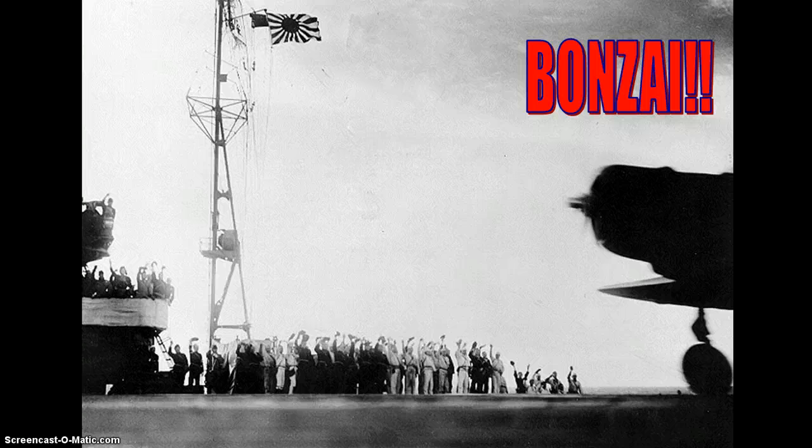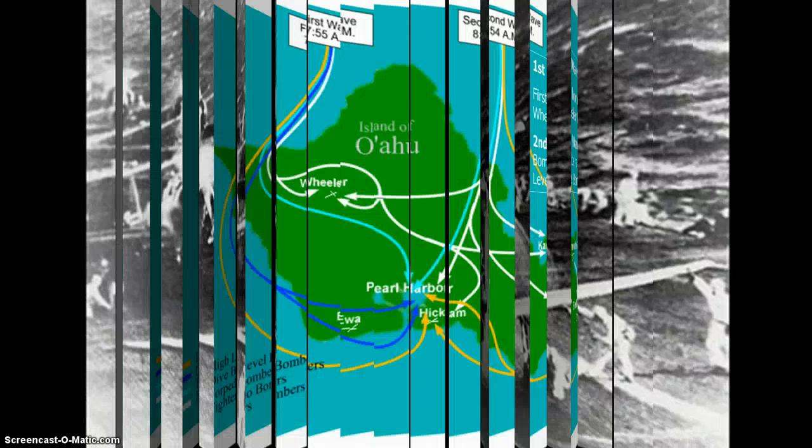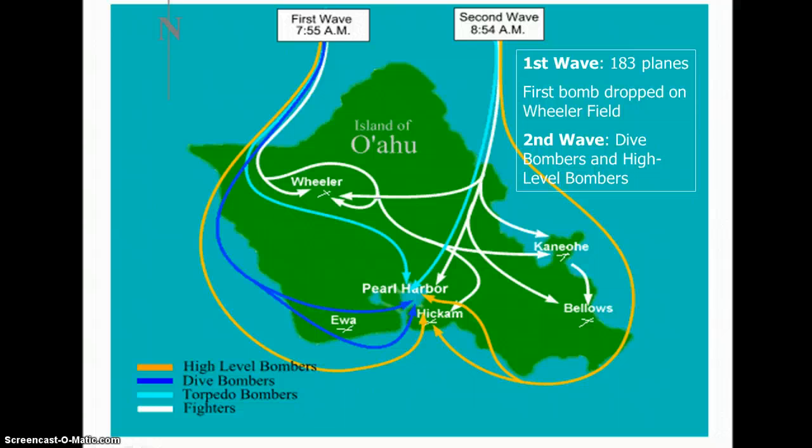And so this picture really shows the Japanese leaving for their attack on Pearl Harbor. And their plan was to attack Pearl Harbor first and then move on to the Philippines. So this is the beginning of their mission. Here they are seen at 6 a.m. leaving from Japan to head towards Pearl Harbor. So for that first wave of attack, you guys should know that they did leave at 6, and they arrived for the first wave at 7:55 a.m.